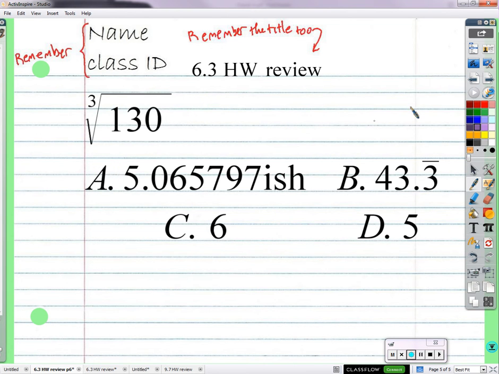Done. Good job. Can you just give us questions like this up on the board? And we can just first ask, hey, sometimes I want to see your work. There's not a lot of work for this one. You just write the 130 square root 3. Because what I did was I wrote that, then equals, and then I showed the number multiplied by itself how many times equals that number for the word. If I was to show some work, that'd be all the work I could really show. Okay.